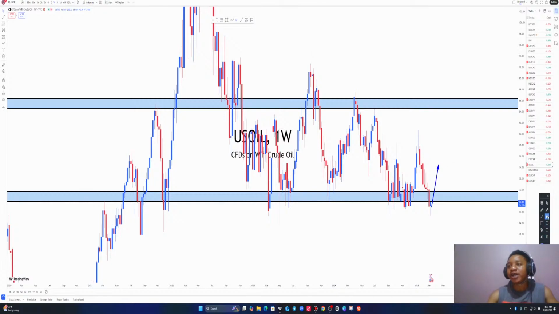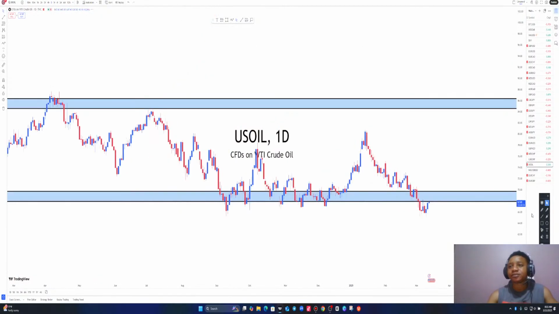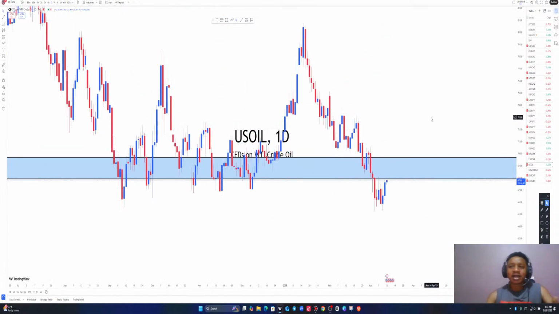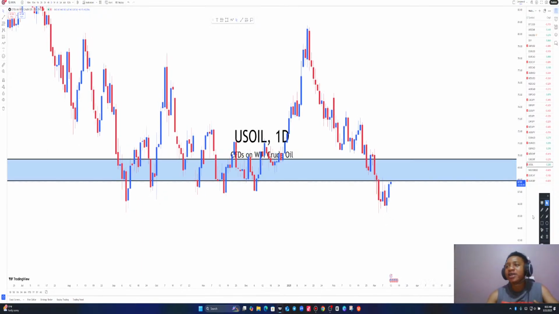All right, so let's take it all the way again to the daily time frame where we can add more meaning to this one. All right, so this is the daily time frame of US oil. Now, US oil on the daily time frame, what you can currently see is a downtrend. Why? Because price has been moving in lower lows and lower highs for quite a while now here on the daily time frame. So you can see lower high here, new lower low, new lower high, another lower low, another lower high, equal low, and then we are seeing price go all the way to the upside. So currently on the daily time frame, price is in a downtrend.